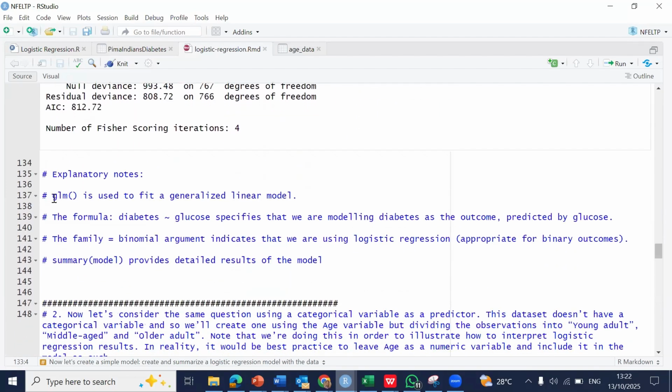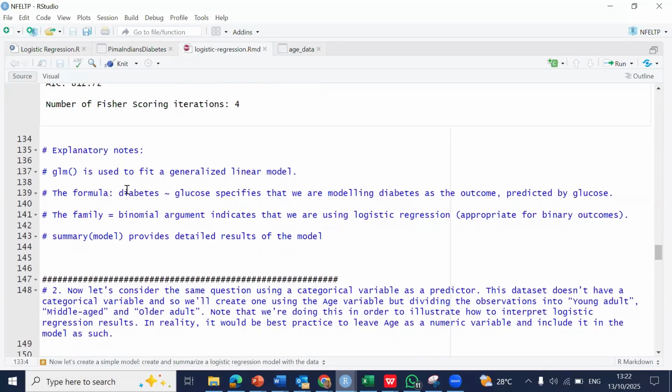Okay, so again, the GLM function is the generalized linear model function, which is used to fit a logistic regression model. The formula diabetes tilde glucose specifies that we are modeling diabetes as the outcome variable predicted by glucose, which is the explanatory variable.